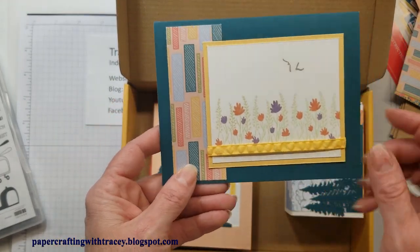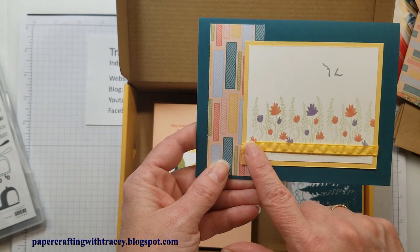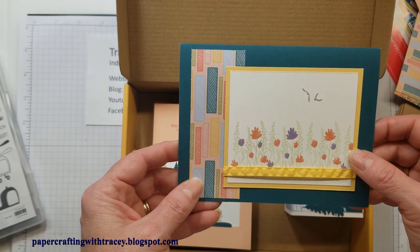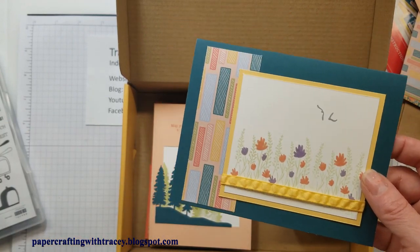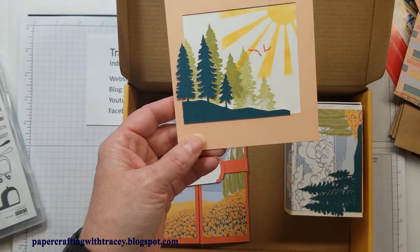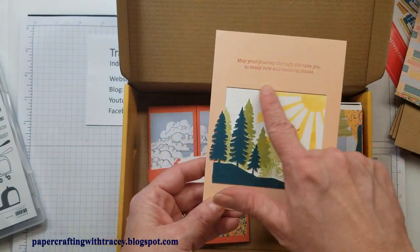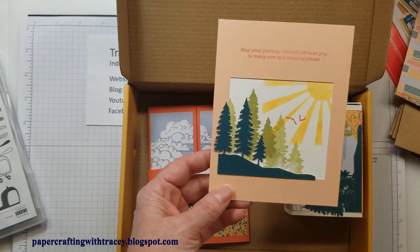Okay, here was one where I used one of the stamp sets to make the flowers. I put the birds in, added a little bit of ruched ribbon, again some of that designer paper, and some cardstock here as well, which is just so saffron. So this is the one that I cut the center out. Again, just to show you what that one looked like originally, it was that one, and I cut the sun out and made my own little window. So I used the sun stencil. I stamped in some trees. I added some more trees.